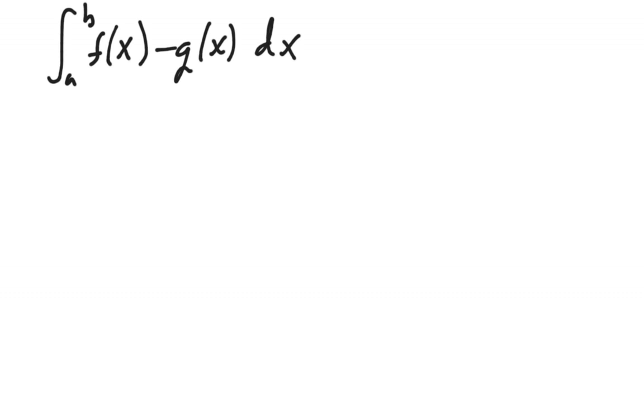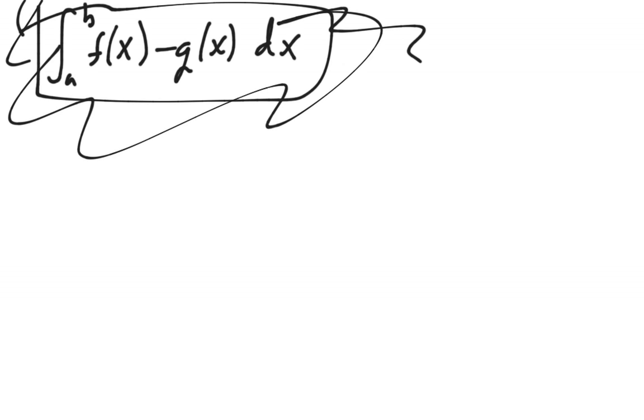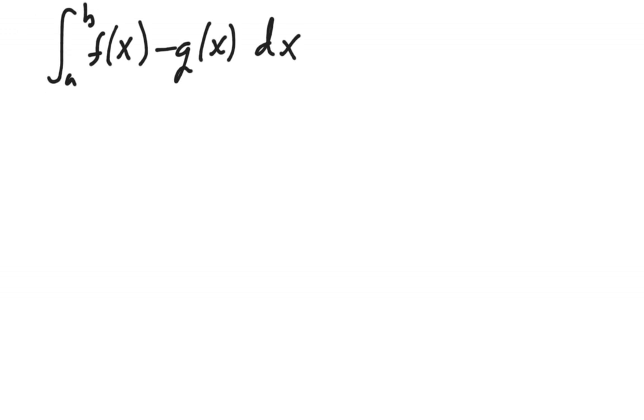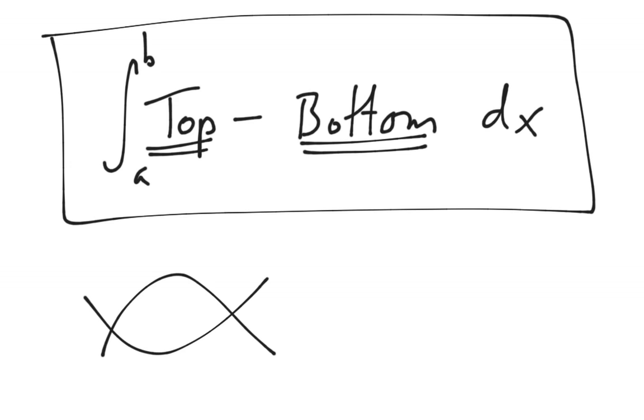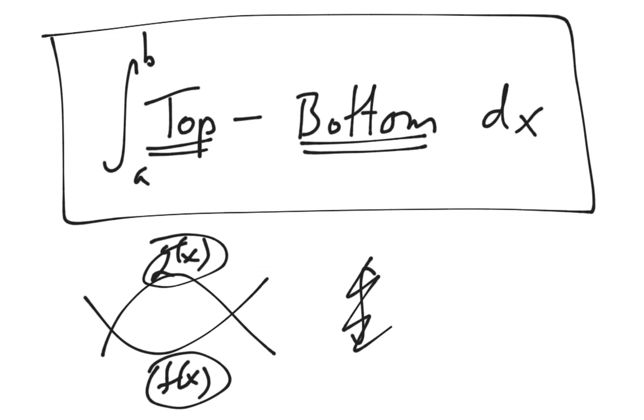Now, before you get all excited and put big boxes and squiggly lines around this, just be forewarned that this is not a catch-all formula. The catch-all formula for area between two curves, specifically for dx integration, is to just take the top function and subtract the bottom function. The reason is, what if we came up with a situation where g of x was on top and f of x was on the bottom? You'd have to remember to switch them, and if you're using the f minus g formula, it just gets complicated. So just think about it: g of x is on top here, f of x is on the bottom, so this one you're going to use g of x minus f of x and then go from there.